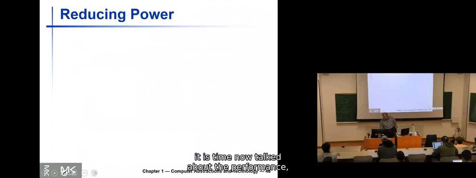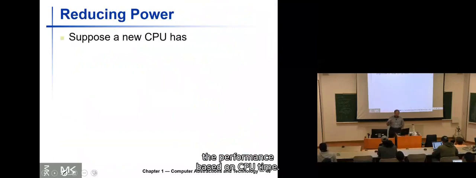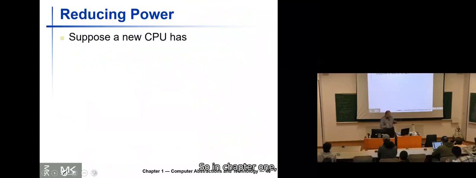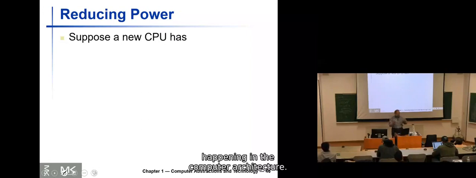Okay, it is time now. We talked about the performance based on CPU time. Now we are looking at the power, how to make the power less, and talking a little about power, and I guess that will conclude our chapter 1. So in chapter 1, we tried to give you a big picture of what's happening in the computer architecture world.